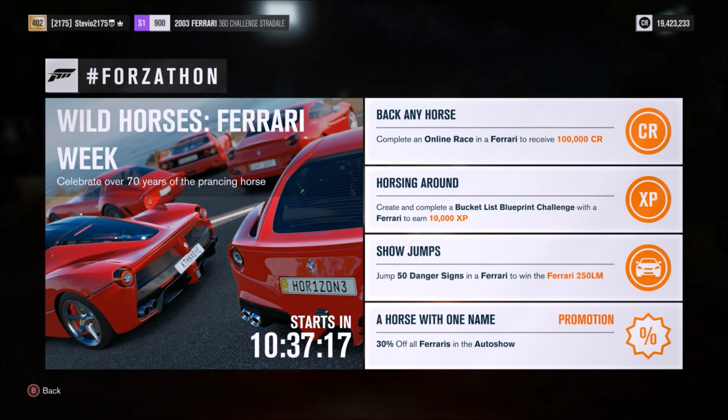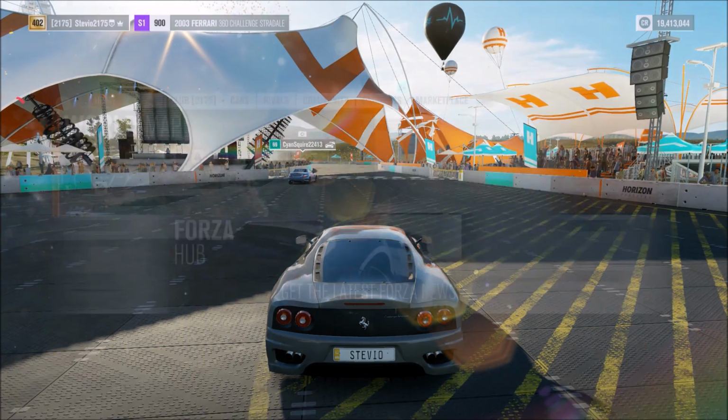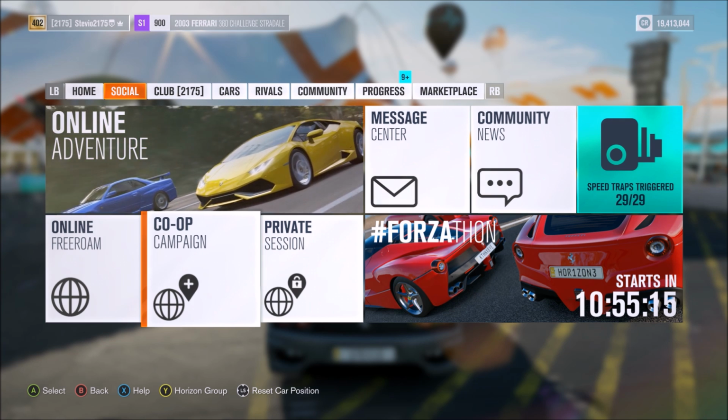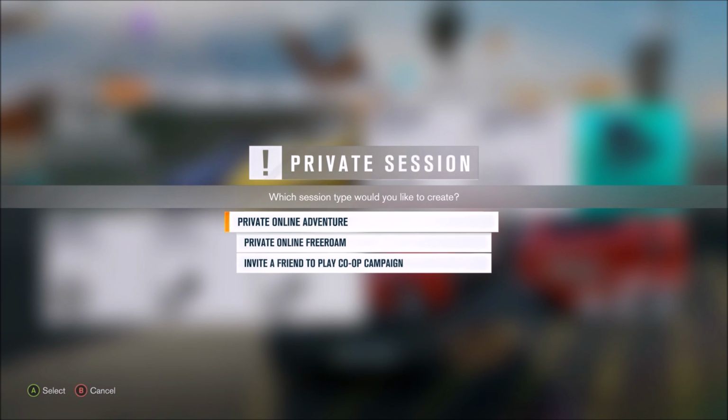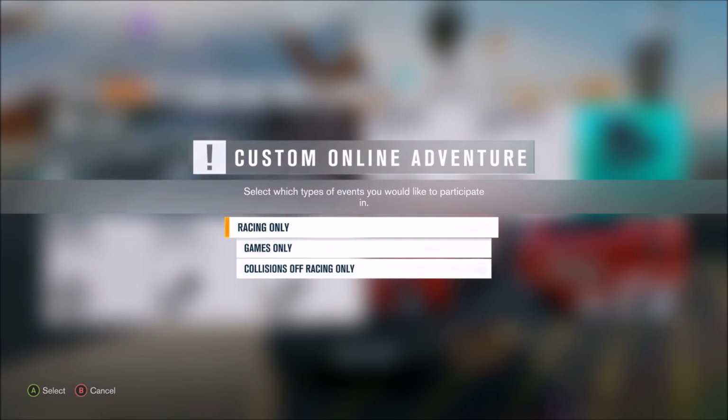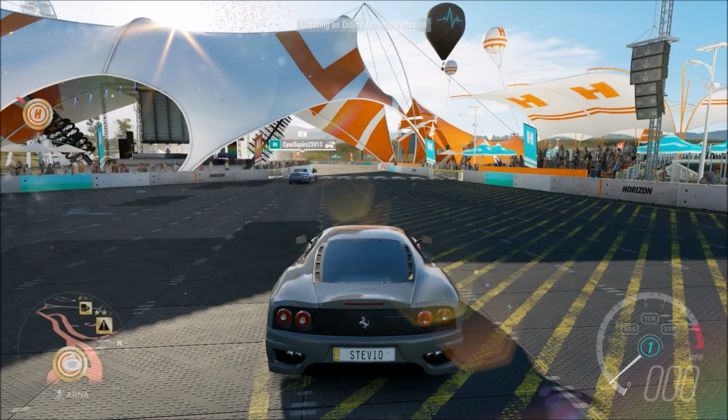The second challenge, all you have to do is complete one online race and you will win 100,000 credits. How easy is that? So the easiest way to do this, you can do an online adventure, but the focus that you want to have is to do racing only, because when you do that, literally all you can do is race, and that's what you need to do. You don't want to do playground games or anything else.